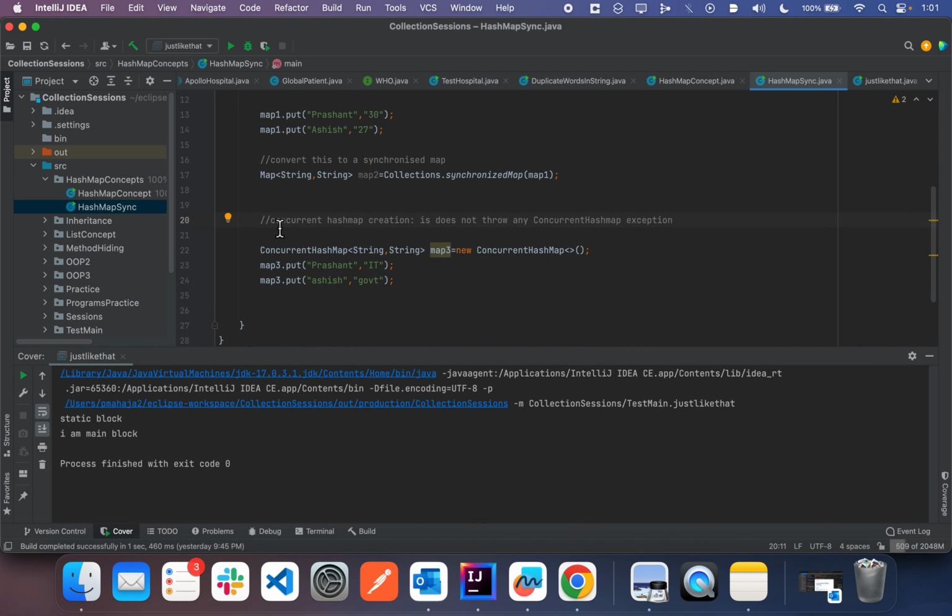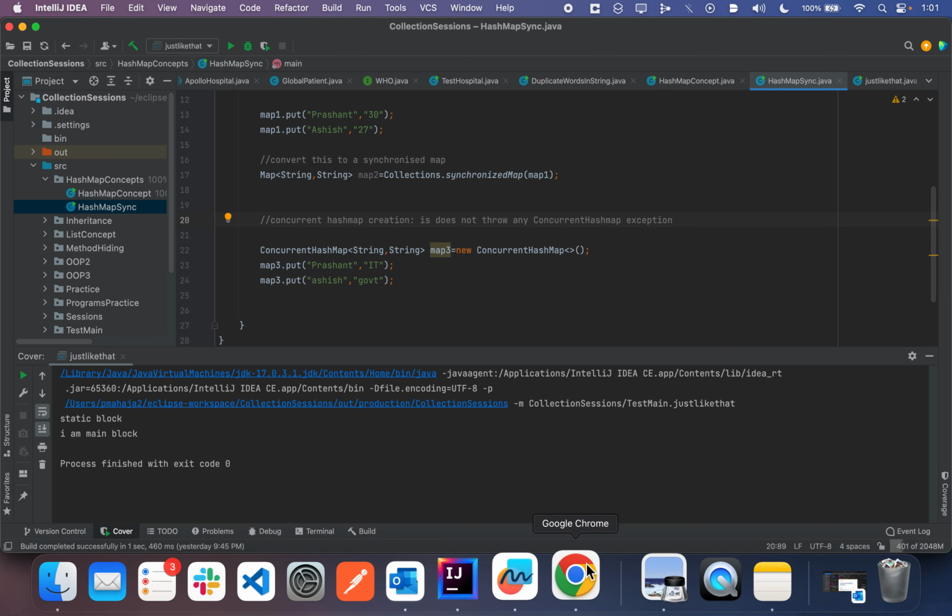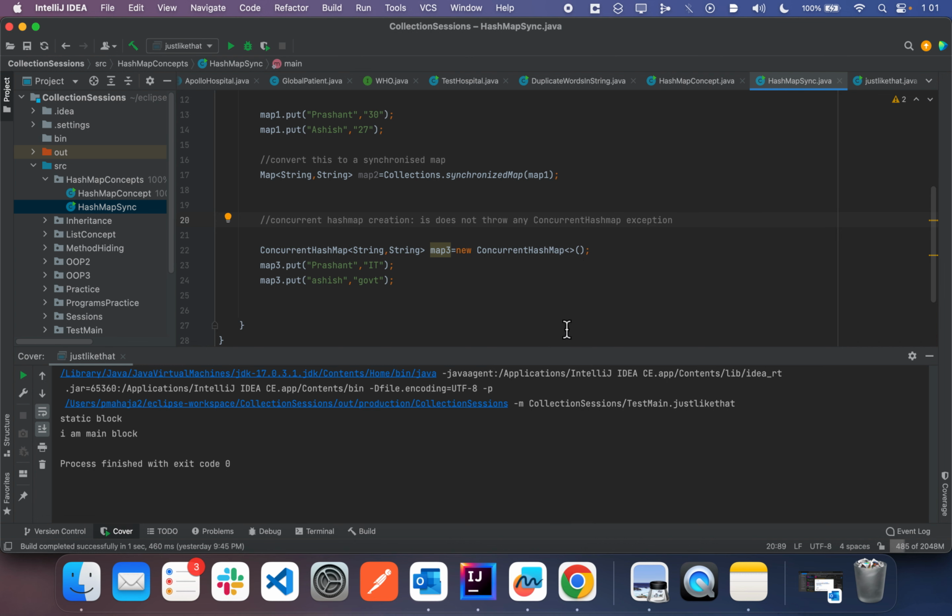Again, what we can do is create a ConcurrentHashMap, equal to new ConcurrentHashMap, and here we can try to put the values. So these are thread safe, while writing and updating for some segments, not for the whole map but for the segment. So here you will never get the ConcurrentModificationException. Why? Because even though we are trying to update values concurrently, they are thread safe. So other segments are available, and the thread will not have to wait while updating.